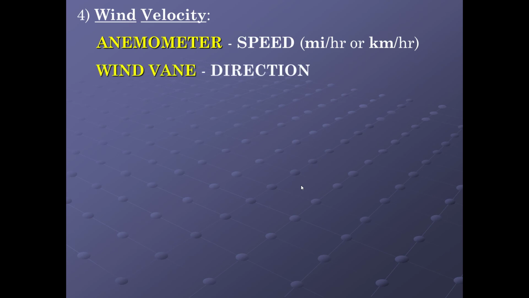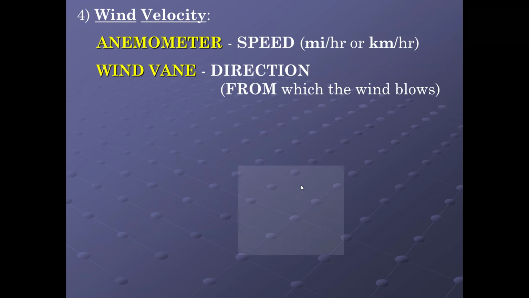Now, to measure the wind direction, you use a wind vane. Now, it used to be back in the day, every barn that was around had a big old wind vane on top, so you could tell which direction the wind was coming from, a big rooster or something. At airports, you'll often see a, well, they call it a sock, but it looks like an orange tube of fabric that the wind blows through so pilots can see which way the wind is blowing from and how strong roughly. So a wind vane is all about the direction.